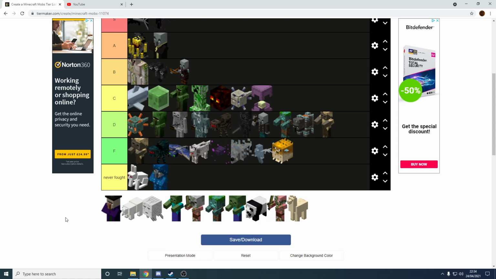The witch gives you pretty much every single potion effect in the game. For some reason, it has 26 health, which is kind of weird. So does the Vindicator. Witches can also spawn if a villager gets struck by lightning.